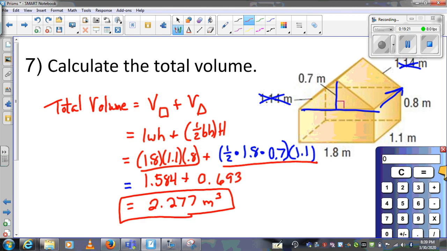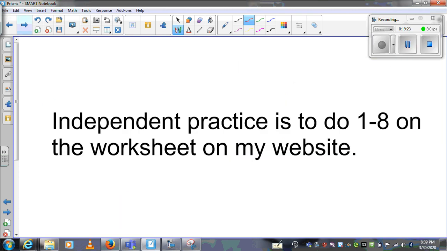Okay, what I'd like you to do is do some independent practice on your own. If you go to my website, you're going to find a worksheet. You do not have to print it. All you have to do is just look at the questions and write down your ESA on a sheet of paper. For my students who take a little bit longer, I would start with doing all the odds and then go back and work on the evens. Okay? So I'd like you to try and get all 8 done, but I'm going to say start with the odds and then go back to do the evens.